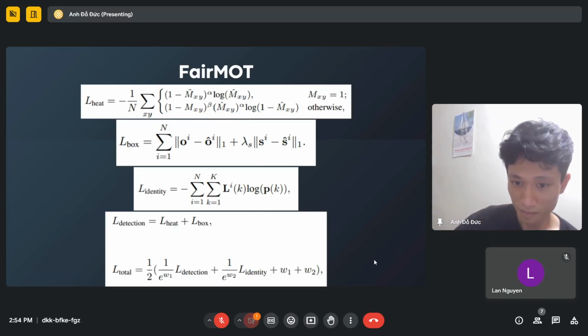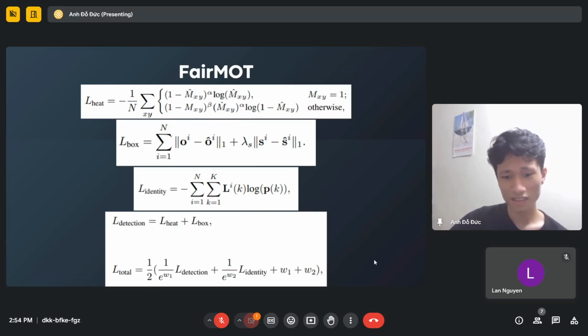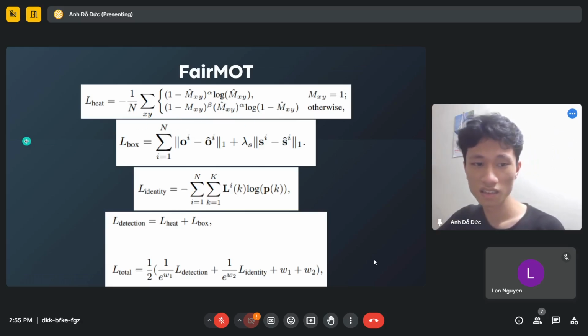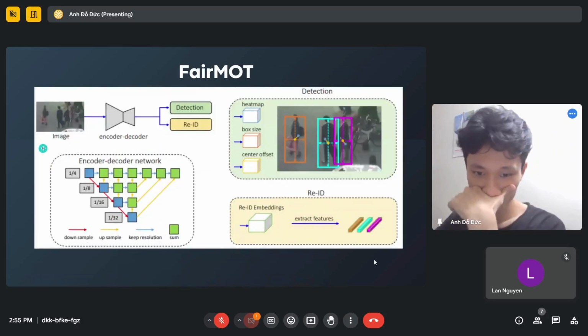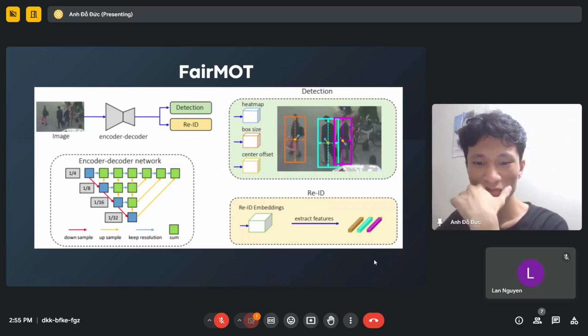Can you go back to the architecture? Okay. So the input of the re-ID embeddings is the object which was already cropped, right?